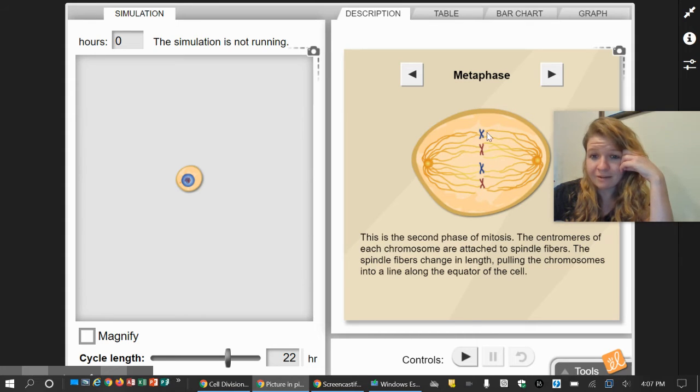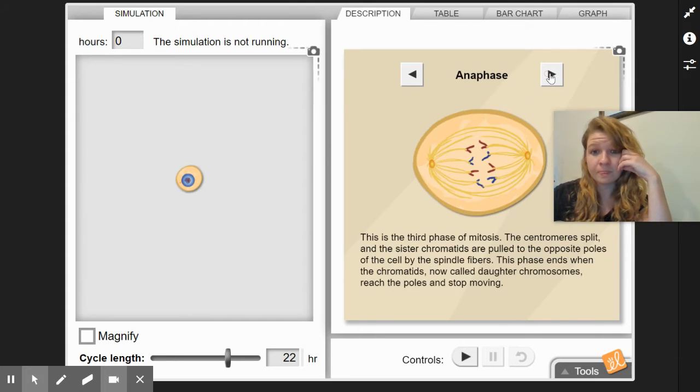So when you see metaphase, you guys are going to think middle. On some quizzes, you might have to draw some stages, or you might have to match the actual stage with the picture. So this one's super easy. Just remember that meta, middle. That's when those chromosomes are lined up in the middle.